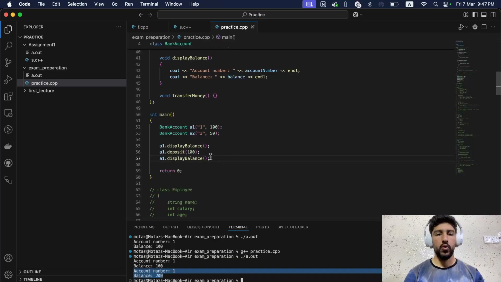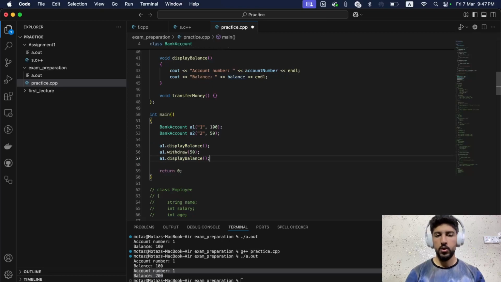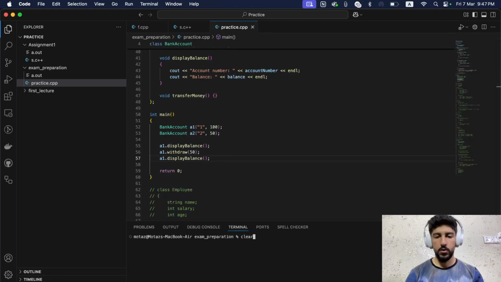What about we try to withdraw some money? So withdraw, let's take out $50. So now if we display this object, we should see $50. Let me clear the terminal and then let's try again.